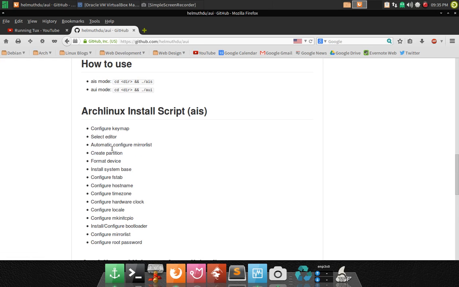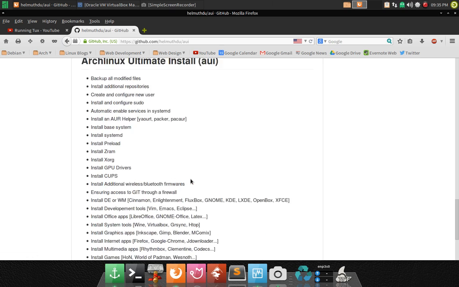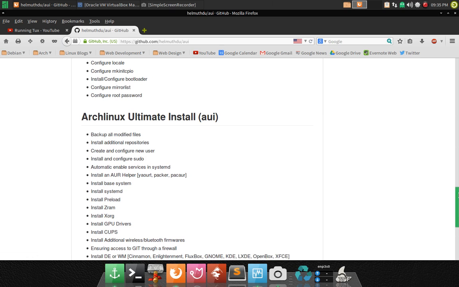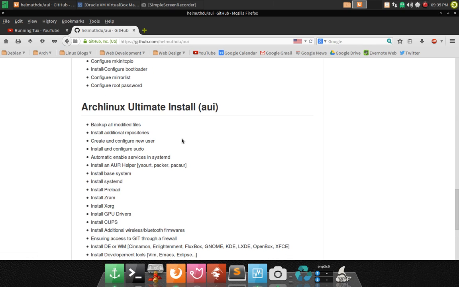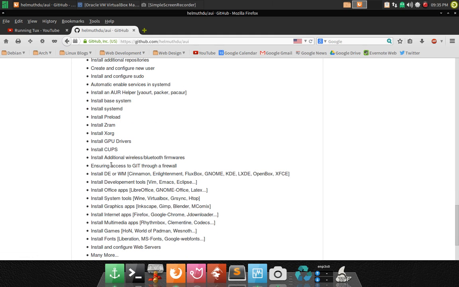The first part does the base configuration and install of the system, and then you restart it like you normally would. The second part installs all the other stuff. It creates the username, the files, the AUR installation, the base system, systemd, GPU drivers, and then the firewall and all that.